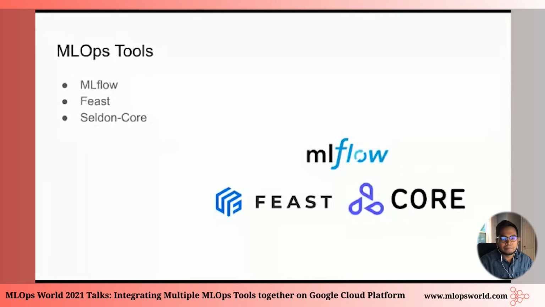So what can we do to make this process much better? We use MLOps tools. The main MLOps tools we'll be using for this are MLflow, which is a model management tool. And then we'll use Feast, which is a feature store platform. And then we use Seldon Core, which is a tool to deploy your models in the Kubernetes platform. Many of you are probably familiar with most of these tools, but I will just go over each briefly, just for folks who haven't got the idea.